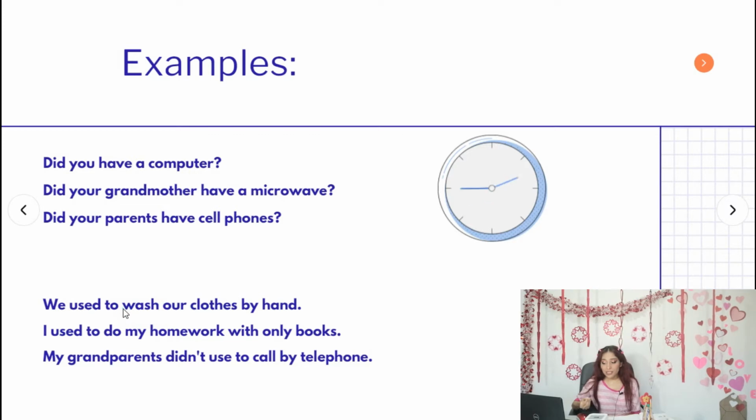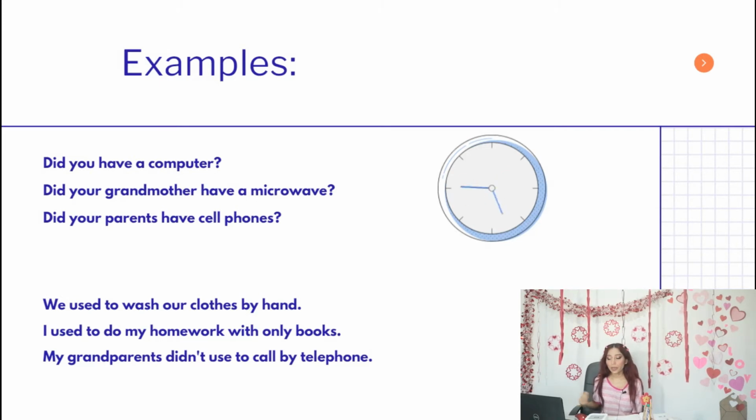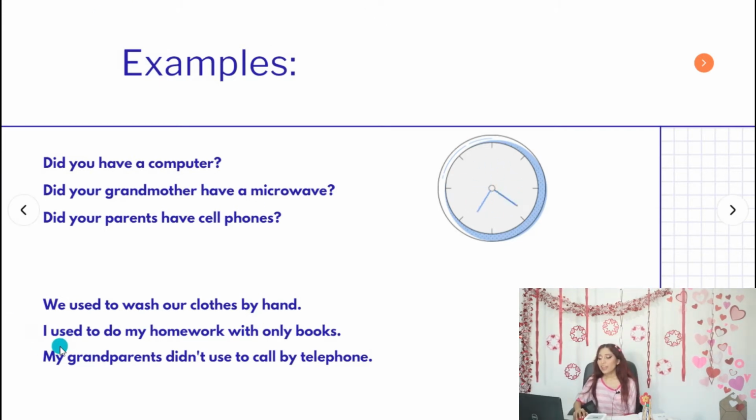Of course, it is in base form. Remember, because used to is already in past, you are not going to write we used to washed our clothes by hand. No. Only one verb needs to be in past. And that verb is the main one that is used to, okay? Another example will be, I used to do my homework with only books. I mean, no computer. So, I used to do, this is the main verb, do, with used to, but it is in present, okay? Subject, used to, and the verb.